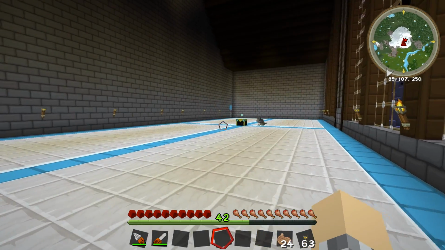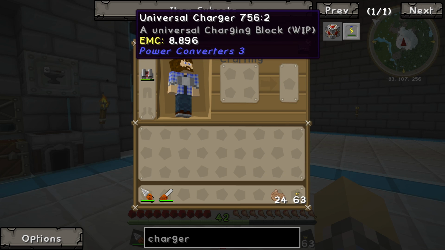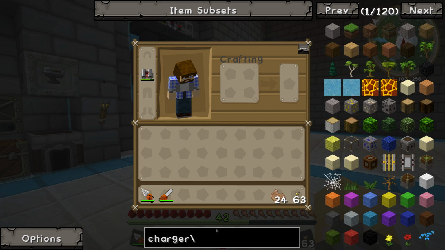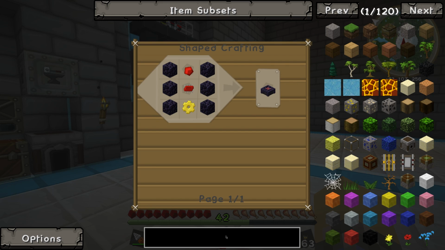But what I want to do is build a charging station. And in this case, we're going to use a universal charger. So if we just type in charger here, you'll see we have our universal charger. And I believe there's also a charging table. It might be a thing. Charging. Yeah, there it is. I finally figured out how to get that working. We'll look at that another time.